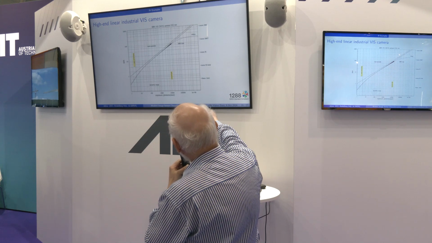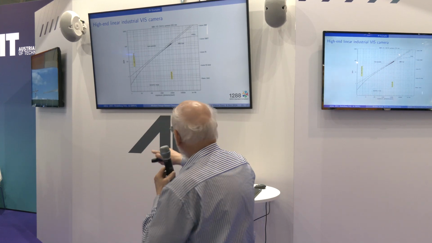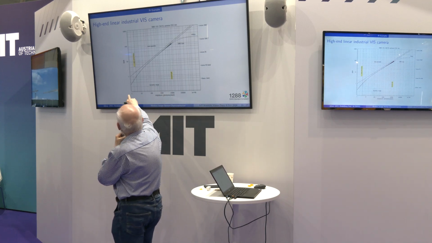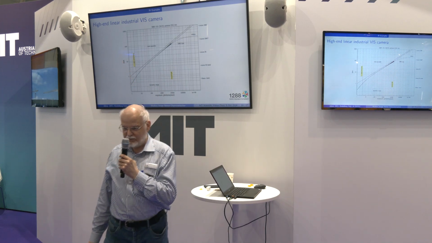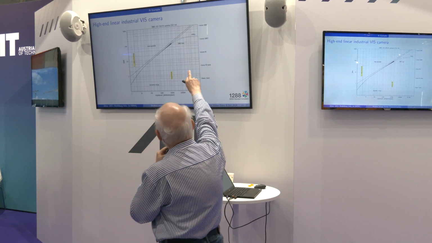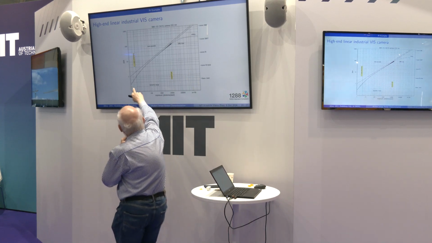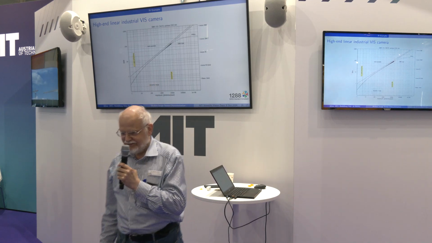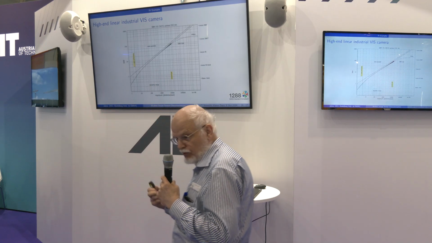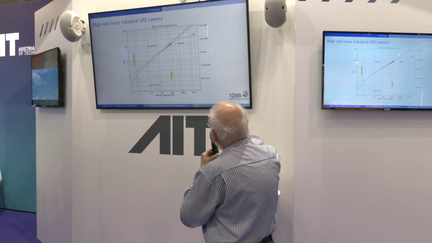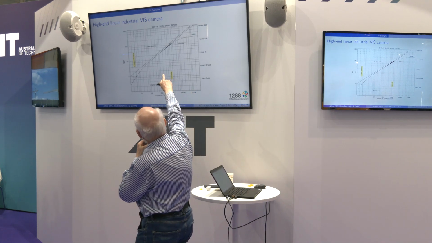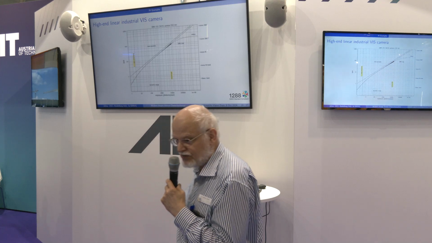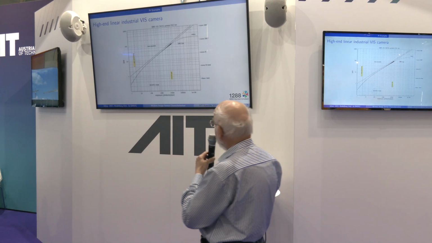The most important thing is, of course, the SNR plot. This is the exposure in photons per pixel, and here we have the SNR, also in logarithmic scale. And then the thick black line here is the best possible performance you can have for a sensor without any improvement. And then you see the real data are a little bit lower. That is because of the limited quantum efficiency, which is not 1. So you are counting less.